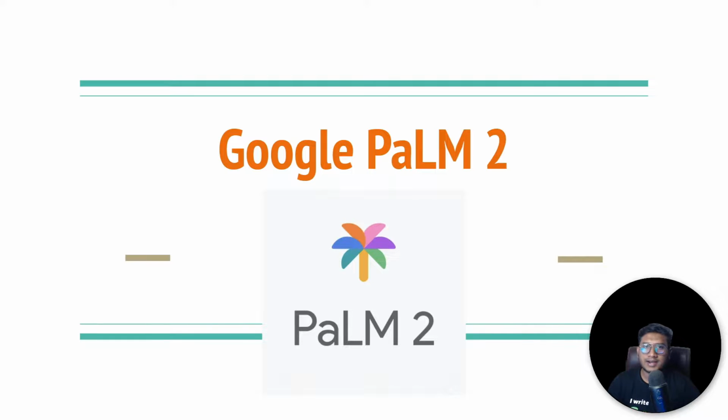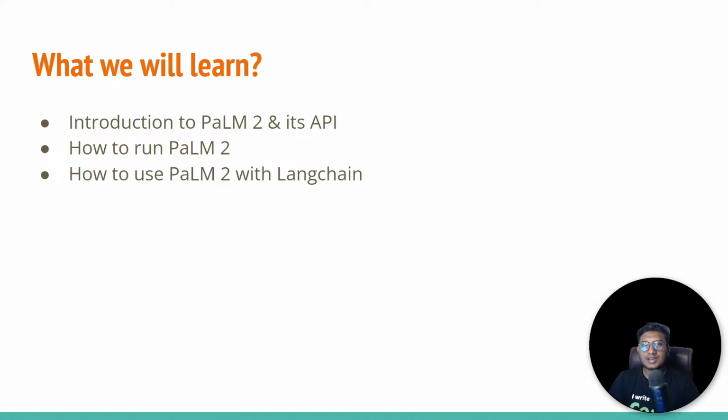But what Google has done is create this Google PaLM 2 model. This is another large language model, and they have also created an API on top of it. We call it the Google API. We'll be using this Google API to access the PaLM 2 model, and then we'll use this PaLM model to create our generative AI application. In this video, I'll show you how we can use this Google PaLM 2 model, and how we can implement these kinds of generative AI applications with its help.